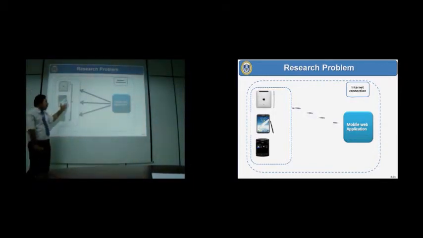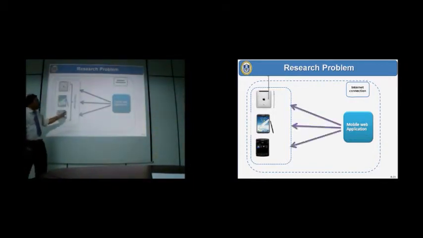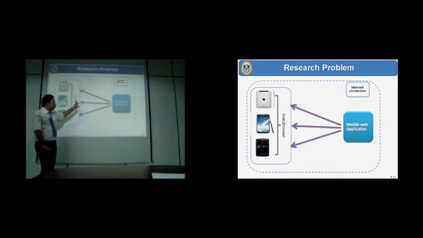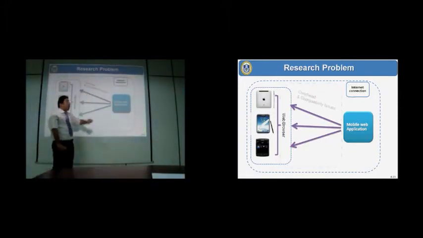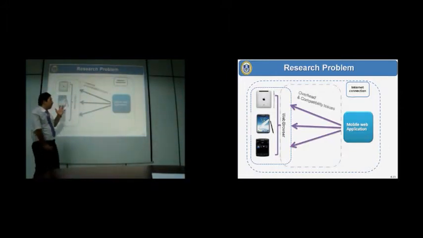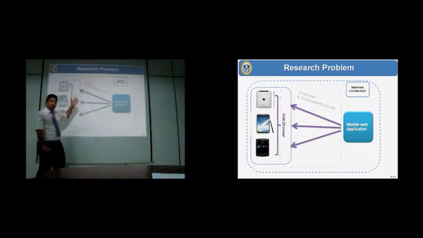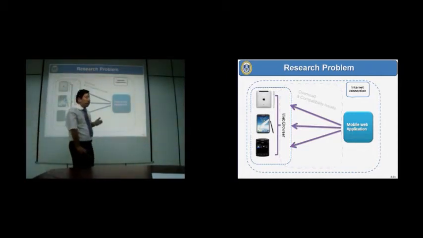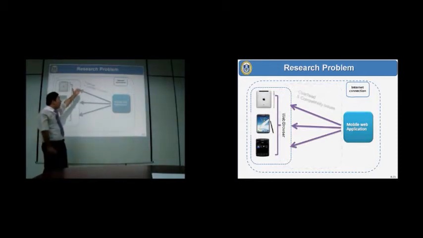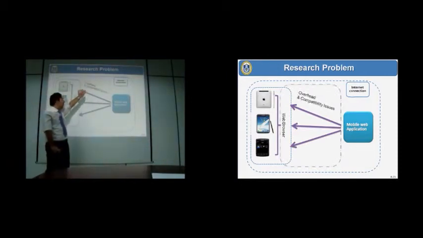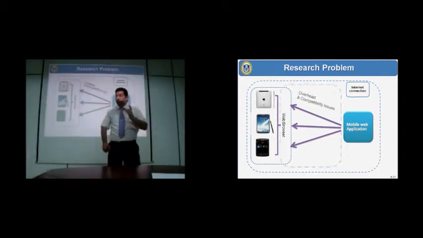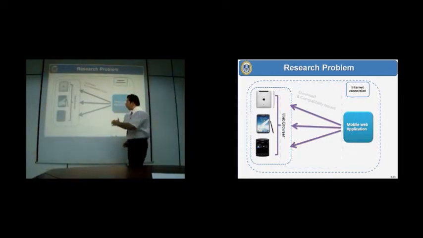Through a web browser, we can run this. The problem is, if we want to develop an application that runs over different mobile devices, we can face two problems. The first problem is the high overhead rate, caused by the limitation of mobile resources. When the overhead rate is high, it contributes to consuming the mobile's resources, especially power.